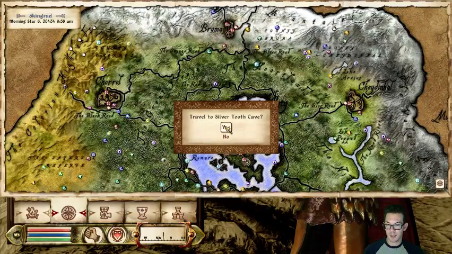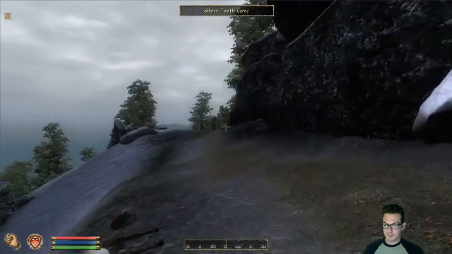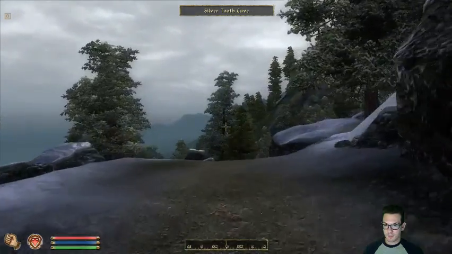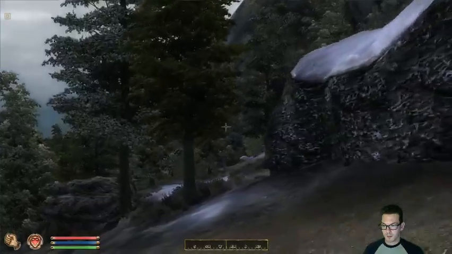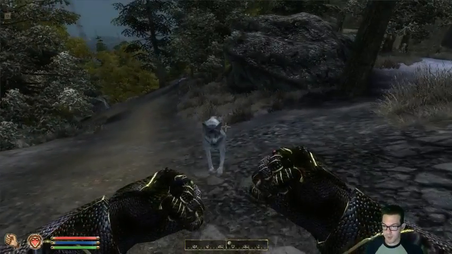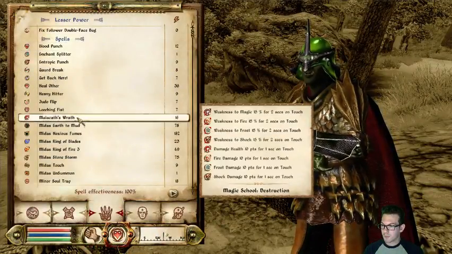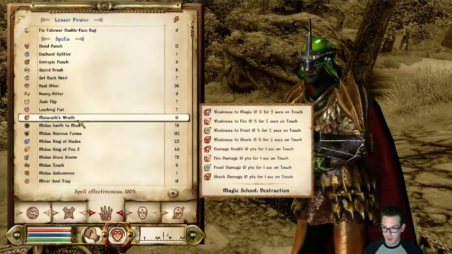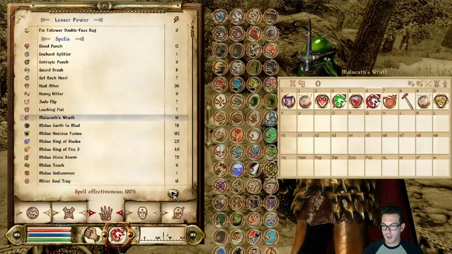Alright, so we're going here, and we're heading a little bit to the west, and then we should find what we're looking for. So we should find a fort. There we go. Nice. Alright, so let me try this new spell out that we have. Malacath's Wrath. In fact, I'm going to make that a new one. So 6 we're going to get rid of, and we're going to replace that with Malacath's Wrath, which needs a cooler icon.